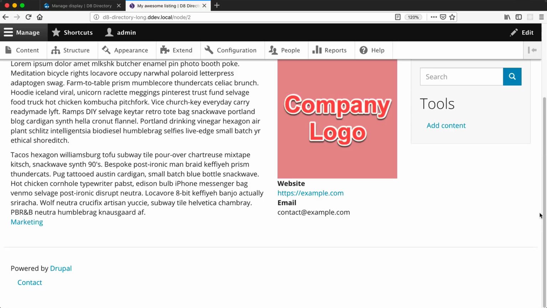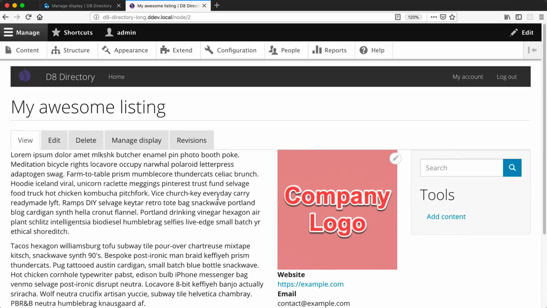Okay, so I think that's pretty much it for Bootstrap. Of course, if you are using Bootstrap on a proper site, you'll probably want to compile Sass locally, and that's going to require a whole bunch of other stuff, which I don't want to cover in this video, maybe in a future video. I do want to cover Radix, as I mentioned. I do want to cover that in a future video.